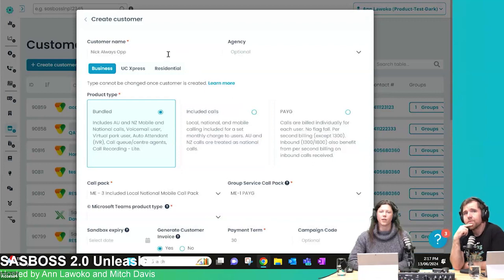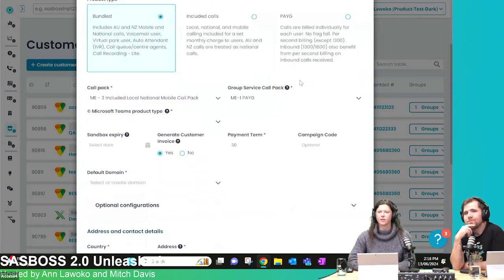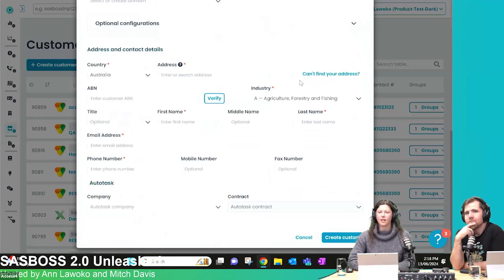It's just pre-filling those fields for you, making that a little bit easier. I just grab it off the opportunity there. Apologies, it does take a bit of time because it's a test environment and there's a lot of test data in there. But I can go through and change it exactly. Cool. All right, that's create customer.